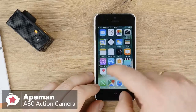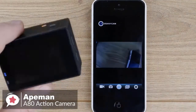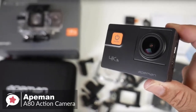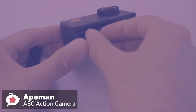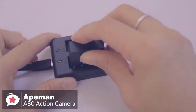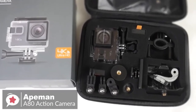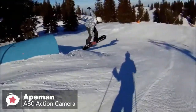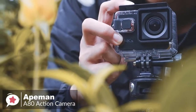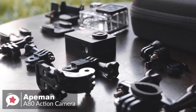With built-in Wi-Fi and HDMI, you can share and edit videos and images quickly on your smartphone or tablet to take full control of the camera in real time. HDMI, USB, and AV video output are also available for connecting computers, TVs, and projectors. The two 1500mAh batteries enable 1.5 hours of recording in 4K resolution, and 20 accessories are included for sports like snorkeling, hiking, skiing, and cycling. To conclude, the Apeman A80 is a great budget option if you don't want to spend a lot on a GoPro.